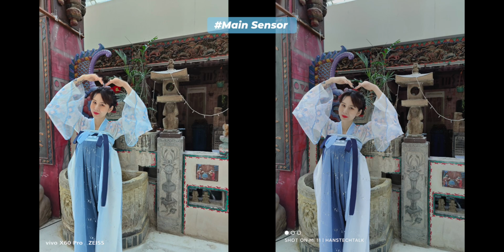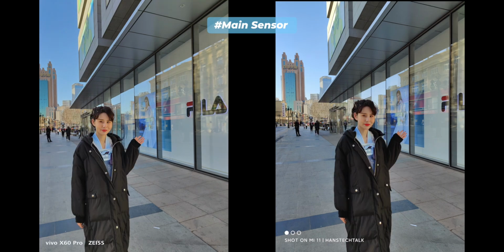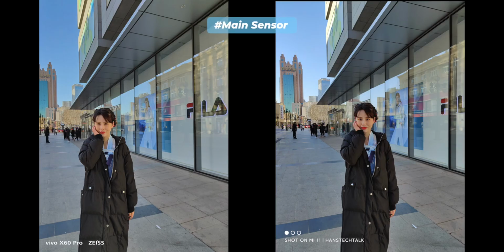Vivo X60 Pro most of the time under bright lighting condition increases ambience and vibrance. But interestingly, exposure is almost perfect. When a face is detected, Vivo X60 Pro grabs more details and textures on the subject. In the process, background loses sharpness and gets a bit soft. On the other hand, Mi 11 always has this increased highlights and saturation issue, which is actually barely noticeable and pretty minimal. But as these are true flagships, I'm trying to point out all the pros and cons.